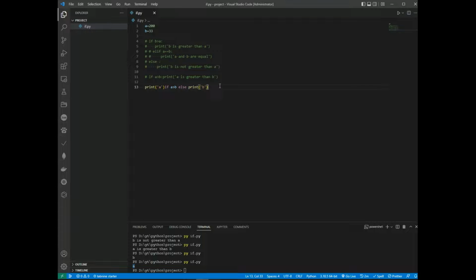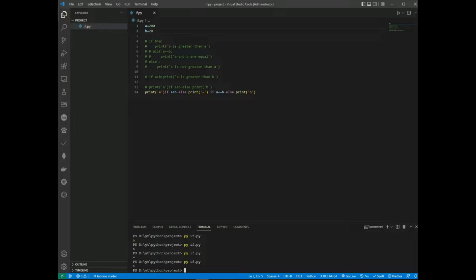For example, copy paste and comment this, print a if a greater than b, and else print equal sign if a equal to b, and else print b, and I change the b to 200, save and run, and we have equal sign. And if I change the b to 20, we should have a.